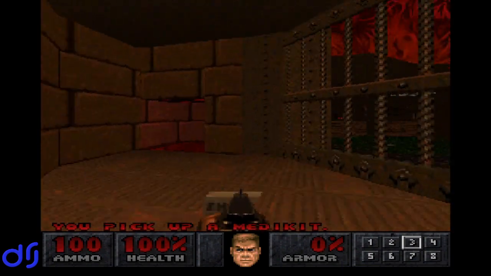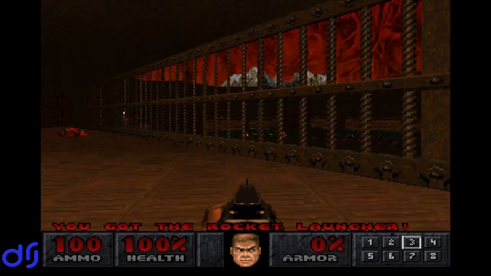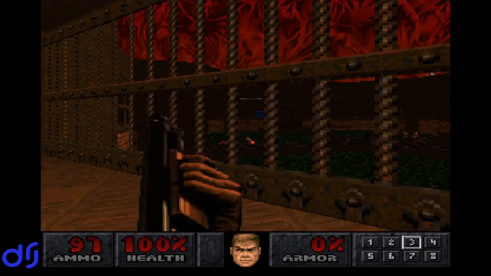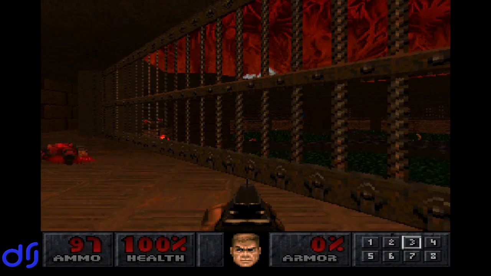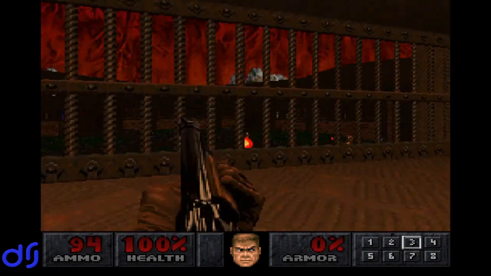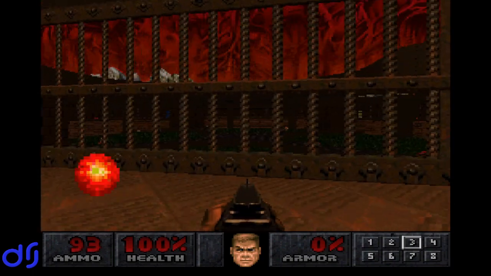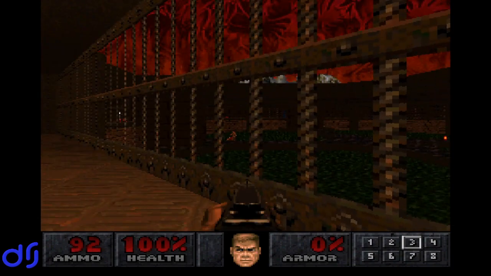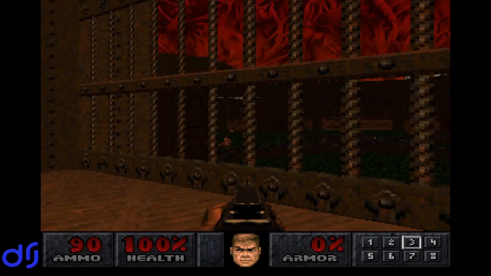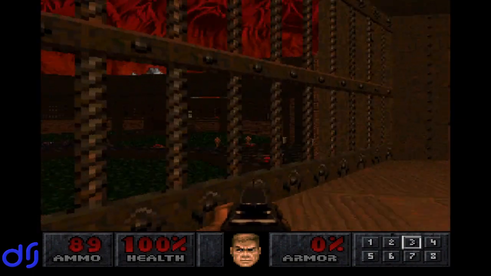Didn't mean to pick that up, but oh well. Sure, let's grab the rocket launcher. All right. Let's try to clear the courtyard from here because it's hard to dodge on that narrow catwalk. Frame rate is suffering quite severely. Hard to hit enemies that are just a few pixels on the screen. Even more so when you don't have a crosshair.